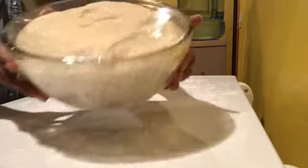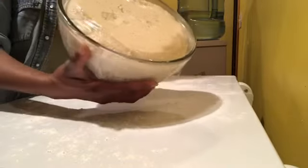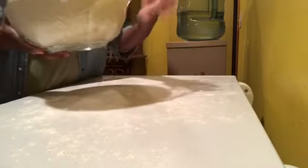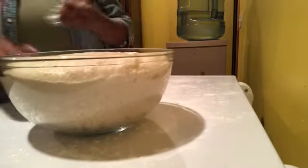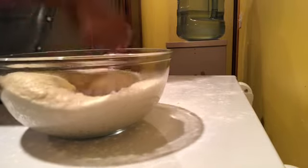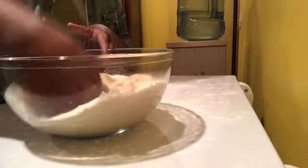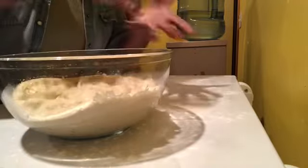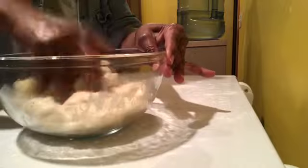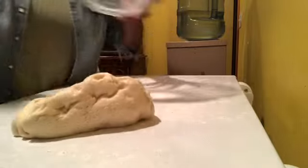This is what my dough looks like when I have it in the bowl, and when I let it rise and let it proof. And so when it's ready like this, then just punch it down. And what we do that for is to get the air out of it. Just knock all the air out, because the yeast makes it rise and all the air pockets come in. So take it out just like that.